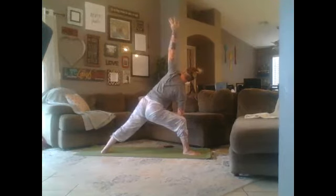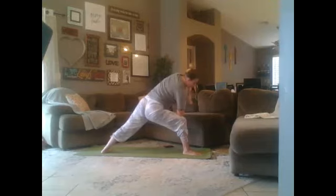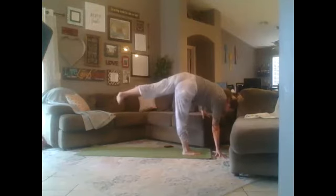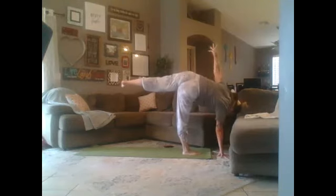Try to stack your shoulders. Hips are open to the side, sinking into that front knee. Taking your right hand, bring it in front of your right foot. Now we're going to step up into half moon. Take as many movements as you need to get there.